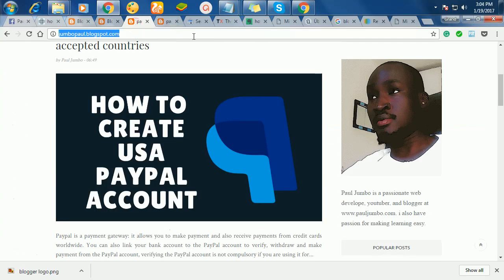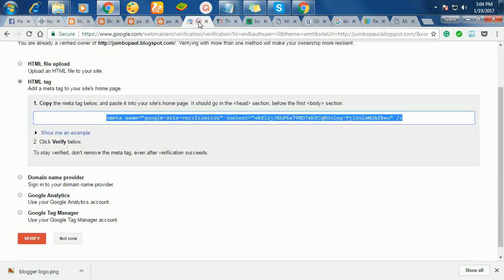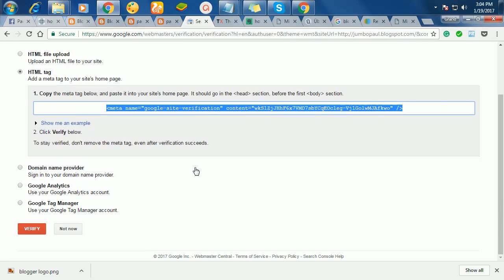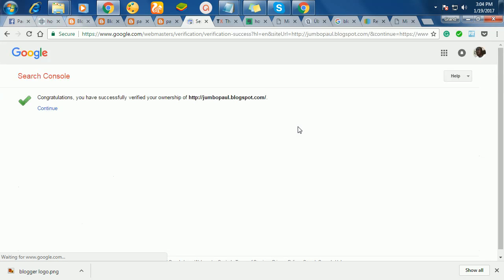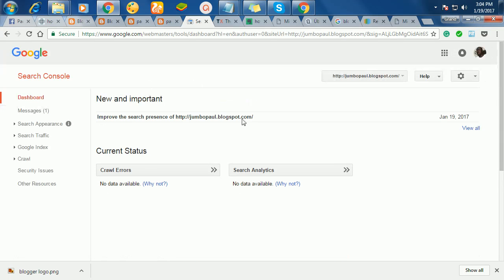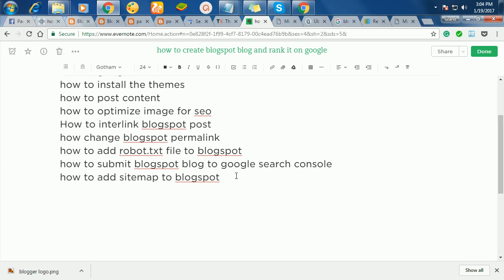So I'll now go back to Google Search Console and click on Continue. So it will locate that I have added this code on it. Then my site has been listed to Google search engine. Then we'll now add our sitemaps and do some little tweaks on it. So it's very simple. So I'll just click here on Verify. Continue.